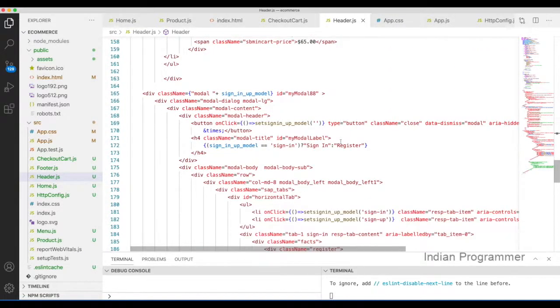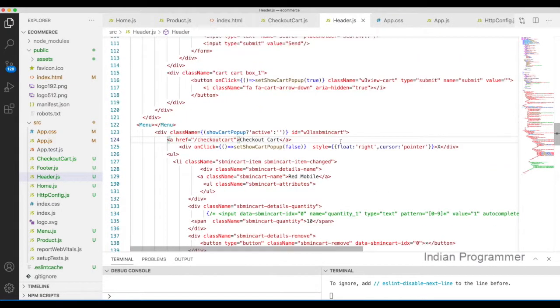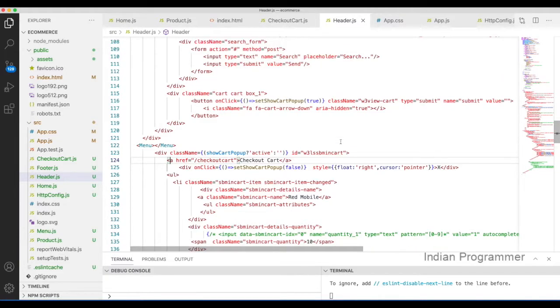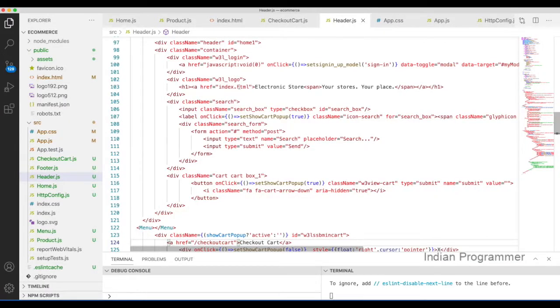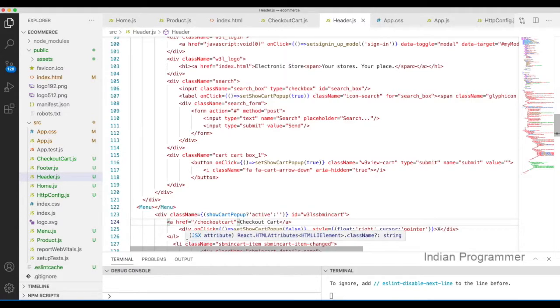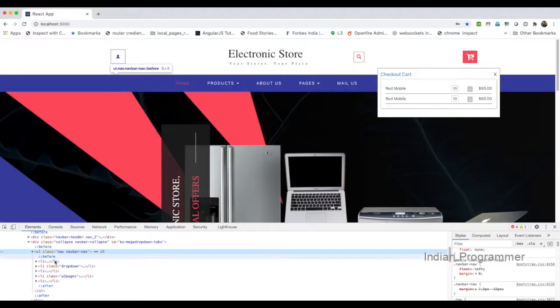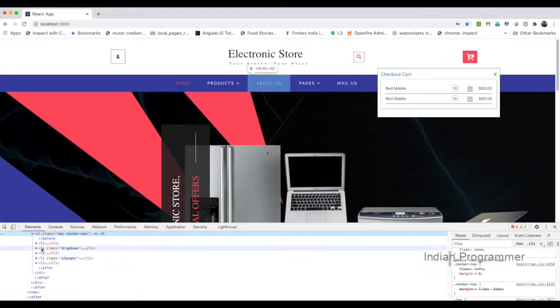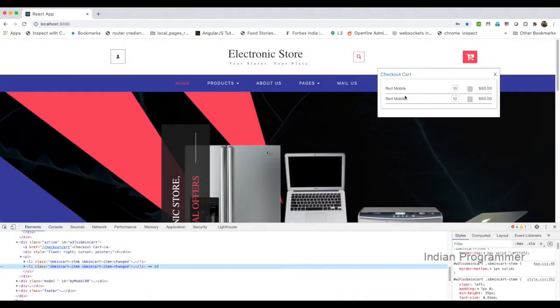Why is the hyperlink not working? Maybe it is not showing properly. Here it is working, right? Example. Yeah, here it is showing. So anchor reference, href inside the code, checkout cart. Even a. I need to check why. Yeah, I think some history problem. Oh my god. Okay, some history problem.